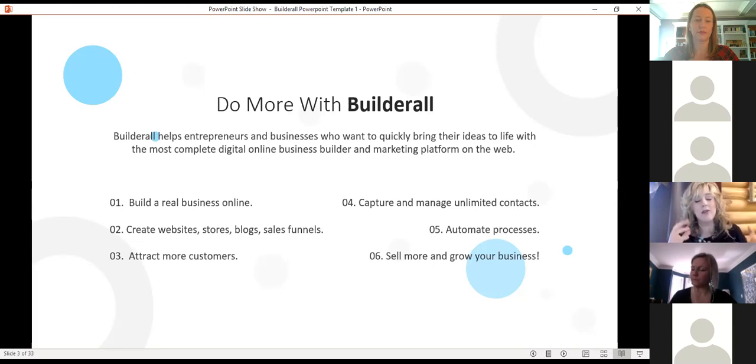And they have so much. There's a few things that we're going to be talking about today, but they keep adding more. It's not like they just stopped wherever they are. They're adding new features all the time, and it does not and has not increased the price. Once you join, you will be grandfathered in at that price. So no matter what they add, you're going to be able to be secure in what you purchased it at.